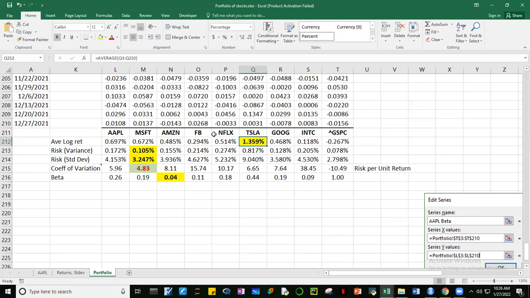If you take into consideration both the returns and the risk, we use the coefficient of variation. Okay? So it turns out that si Microsoft yung pinakamababang coefficient of variation. That means that based on the returns and the risk, si Microsoft ang best performer. And then also we have a measure of riskiness, okay, which is beta. So sabi natin, compared to the benchmark GSPC, si Amazon, based on our computation, is the least risky.